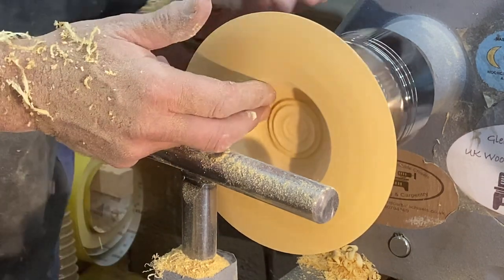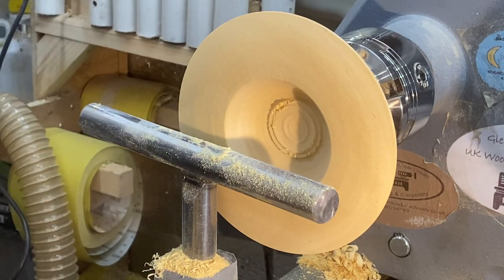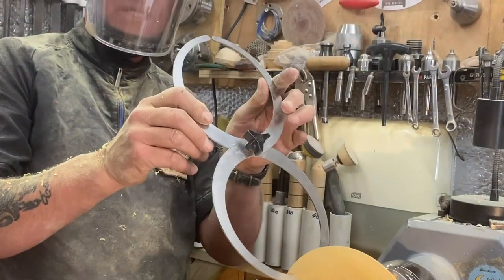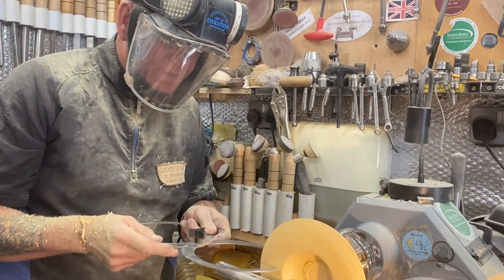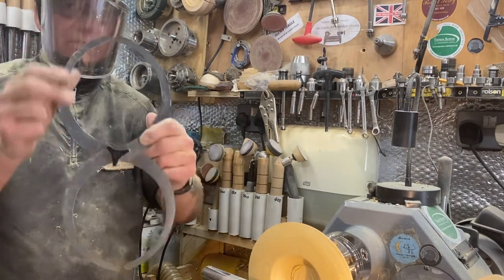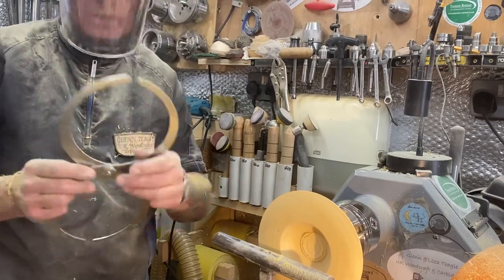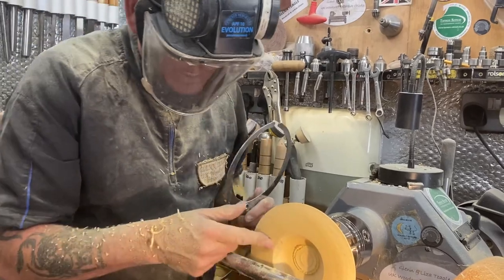Just to show you where we're at. So out here, you can see there, okay, this is the thickness we've got, right? Now as I come into there, at that point there I've got that thickness. And then where I am here, where I'm coming in, just there, I've got that thickness, okay? So I've still got some more meat to come off here, okay?